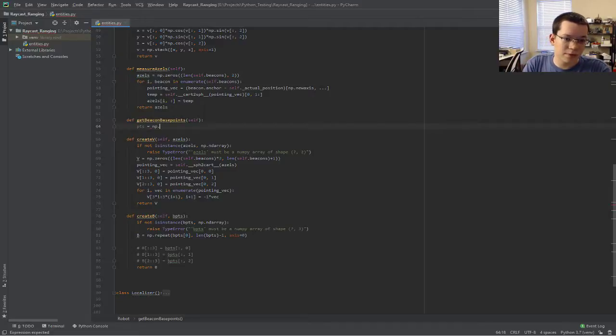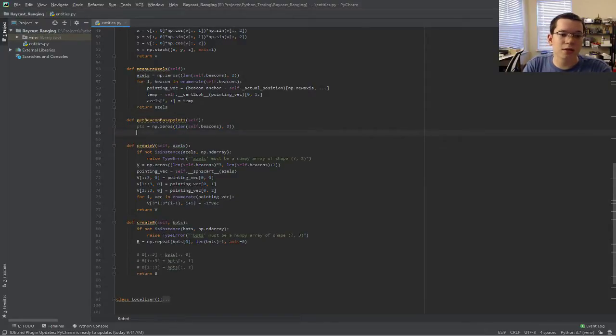Points equals np dot zeros len self dot beacons, because we need one for every beacon, and it's going to be 3 elements wide because there's x, y, and z.